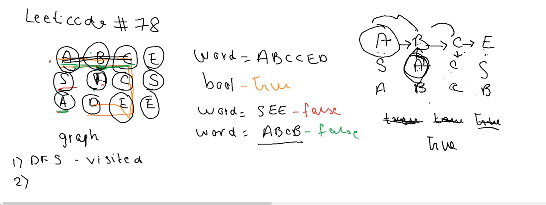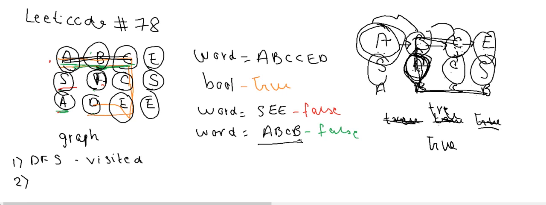So I go here. So A, B, I'll mark this as true. A, B, C. And again, I don't see any neighbor B, as B is not in the neighbors of C. So it's going to return false to this A. So like this, I'm not able to search the word. But if I start DFS from here, and if I go A, B, C, B, yes, the word is present. So every time you start the DFS from each of the cells, you need to reset this visited array.